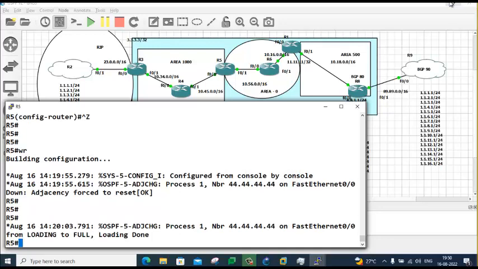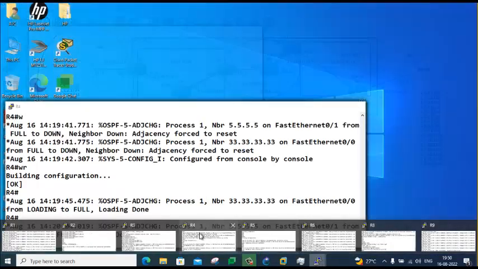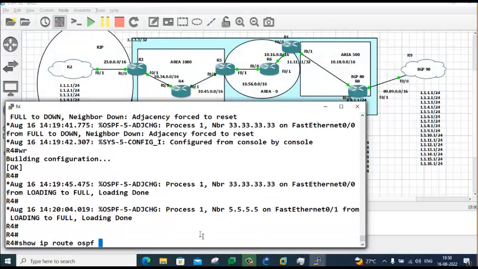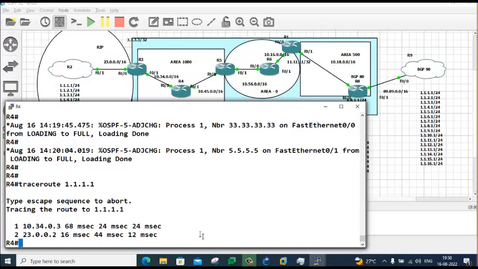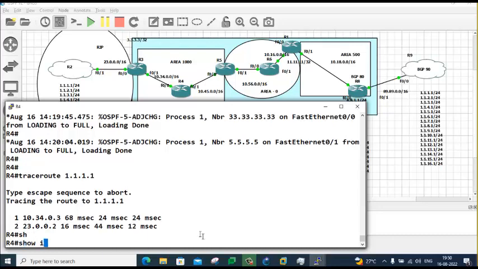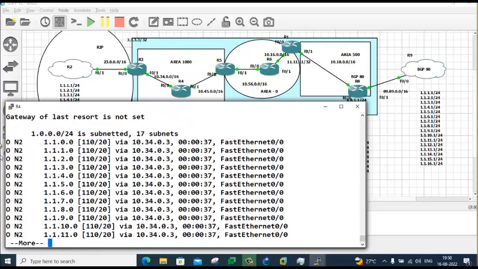Now if you will see on R4, I'll go to R4 and trace route. Let us first trace route. See, this time it goes to router 2. Earlier it was going via router 5, 6, 7, 8 and 9. The reason is, now you see N, because E is denied. E, even though the metric was only 1, is denied to come in.